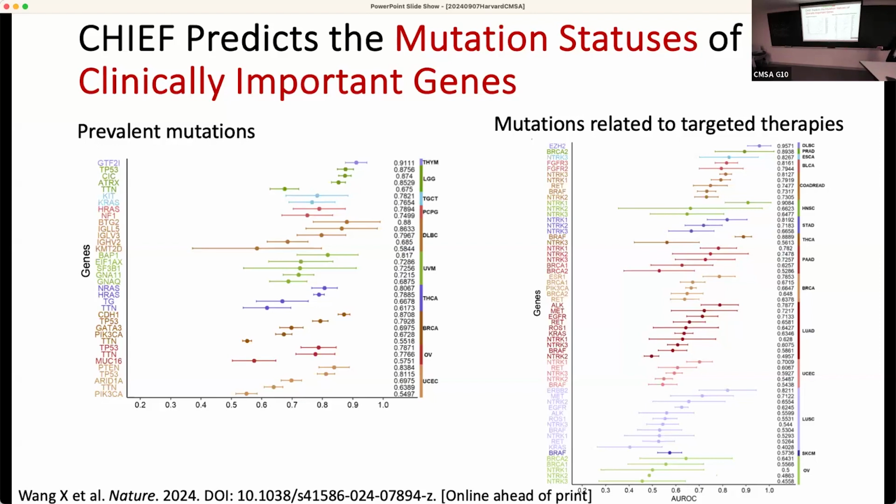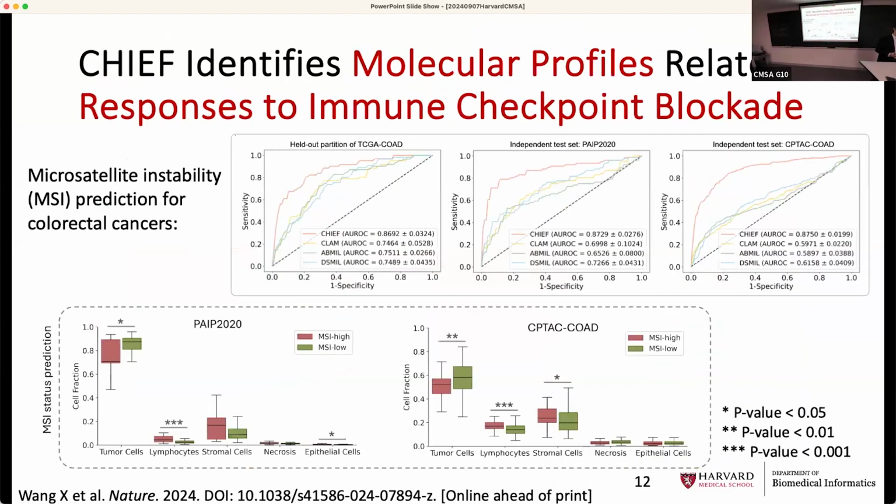We see a wide range of performance across genes when we do a systematic analysis. But interestingly, for many types of mutations related to treatment, perhaps they are more directly related to the replication and the growth of tumor cells. So on average, we seem to have slightly higher performance. So this is about the genetic variation prediction, where we connect our imaging patterns with the molecular domain, which will not be visible to the human eye under standard light microscopy.